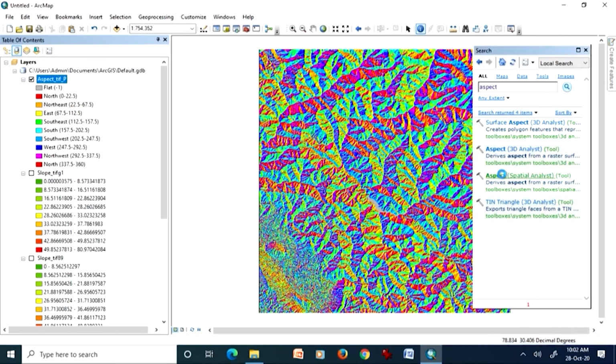I will do it with another method, and then we will compare and see what differences these two are bringing. What are the differences in values, which we can inspect by using this identify tool.